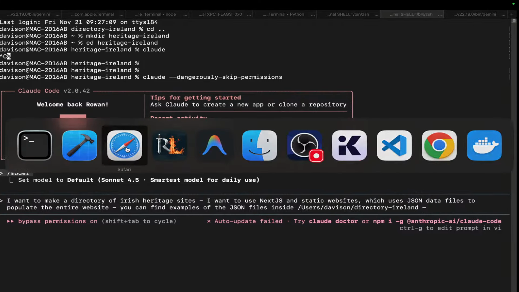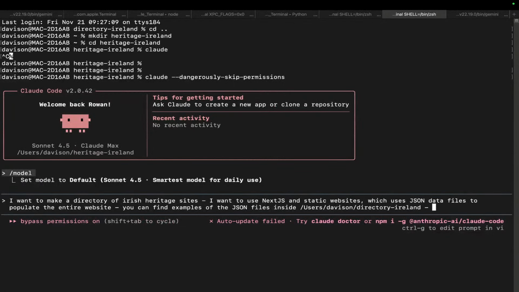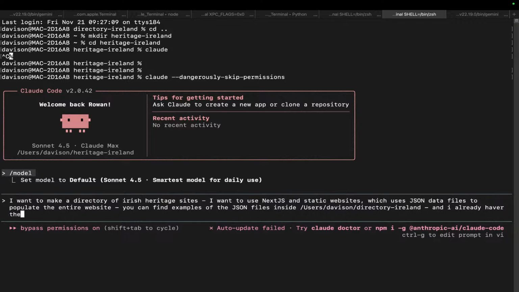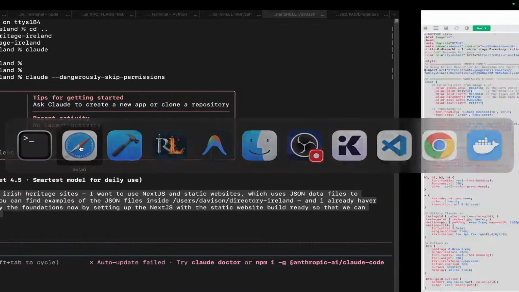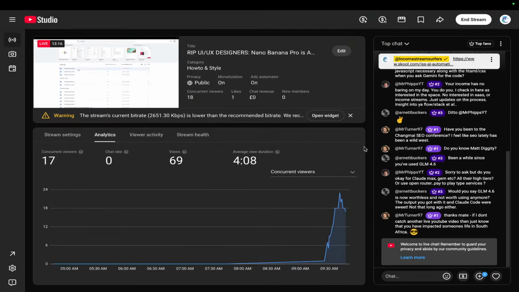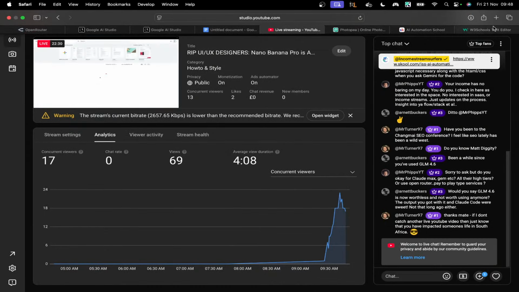And I already have the design, etc. done. Can we lay the foundations now by setting up the Next.js with the static website build ready, so that we can then start doing the design, etc.? Okay, so that should start working there.